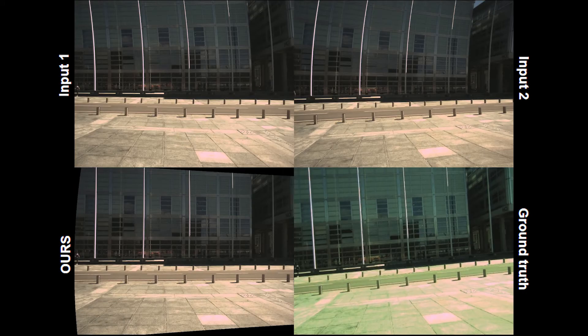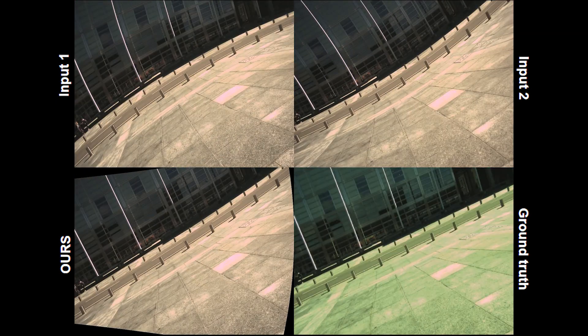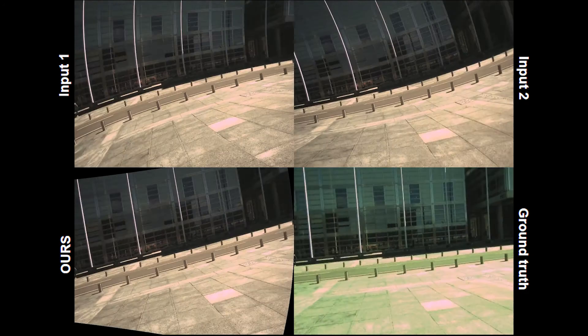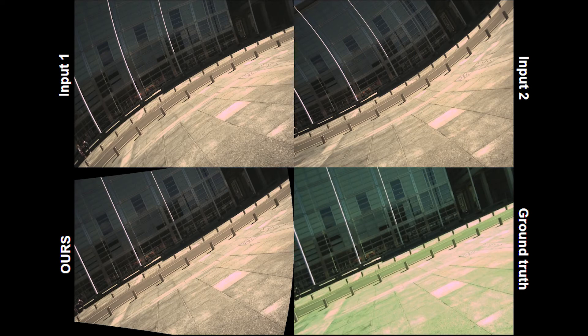Here is a video sequence showing the undistortion in real-time. We pause the video at moments where the distortion is significant. On the top you see the two original rolling shutter images. Bottom left is our undistorted result, which you can compare with the image from a global shutter camera on the bottom right.